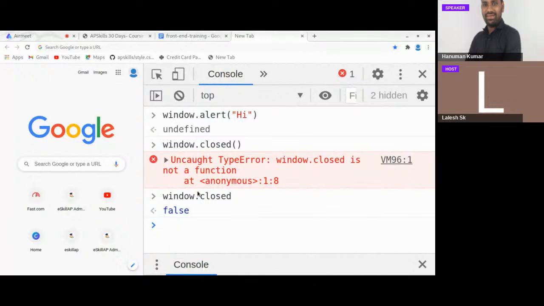It returns only a Boolean value. If the window is closed, then we will get true as the result. Otherwise, we get false as the result. But how are we going to get the true value? That is the worst scenario. So when we close this window, how are we going to check the result? Because by using this, we can focus on only the false statement. So we are not able to see the true statement here.